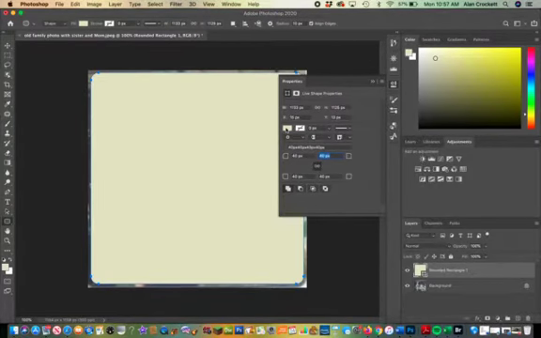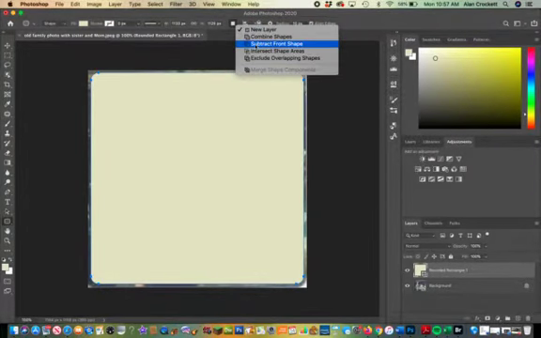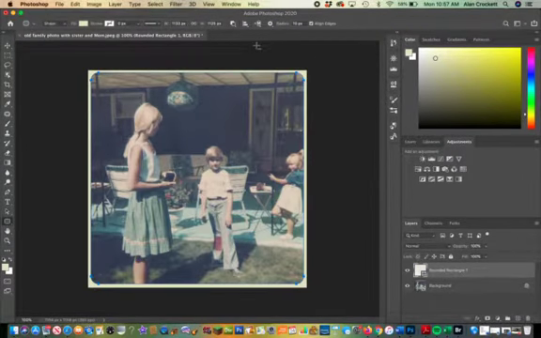I had chosen this color because it's kind of like an old photo color, and you'll see too that it pretty much blocks out your entire image. If you go up here to the top, there's that rectangle spot there. You can say subtract from front shape instead of new layer, and then you'll see it does the opposite. And you can see it's pretty centered. If I wanted to move it one way or the other, I could, but since it's pretty centered, I'm going to go with it.